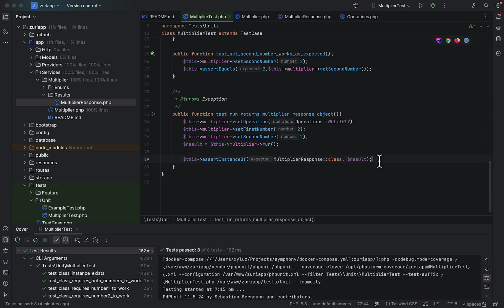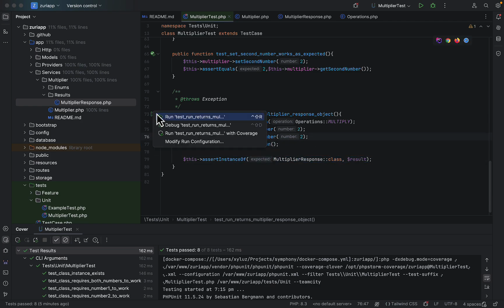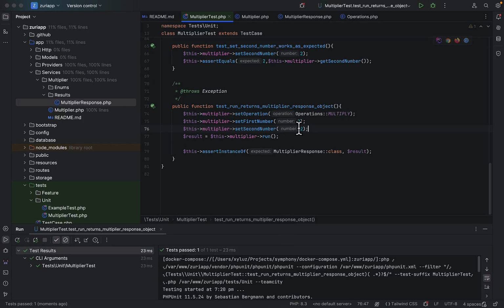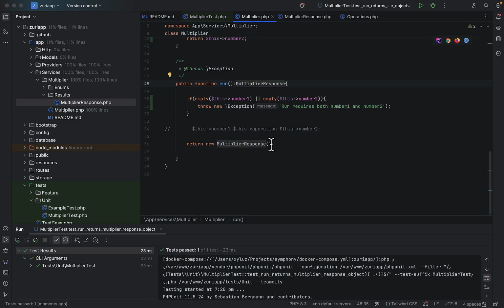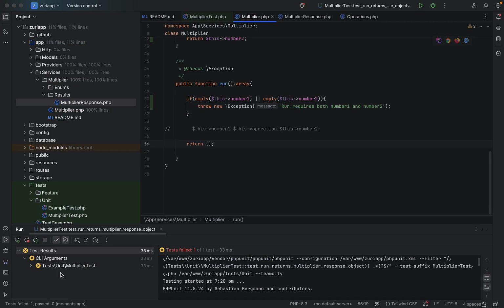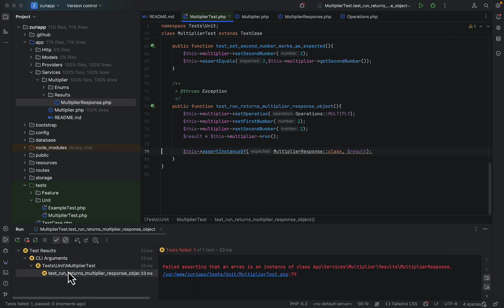It should always return this instance. This would pass now, and it would fail if I'm returning, for example, array here. So if I run that now, I expect at least one to fail, which is failing because the instance must be this.